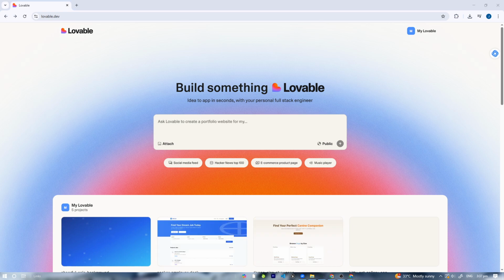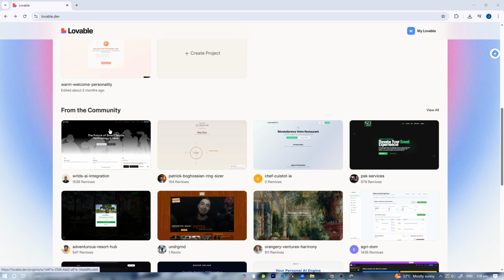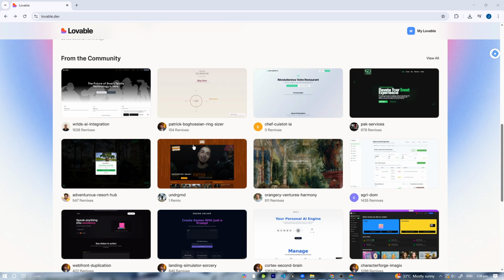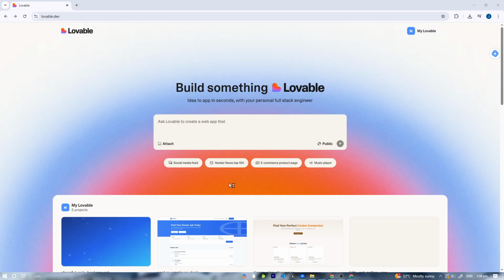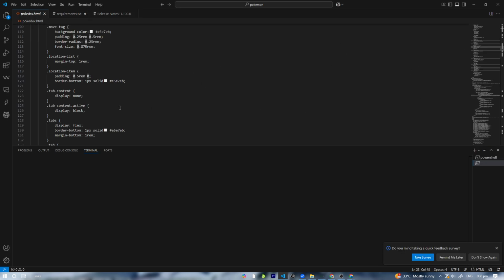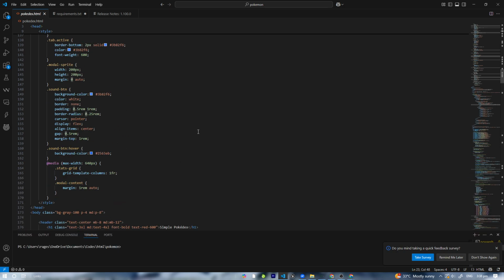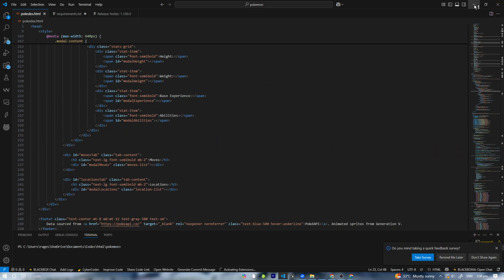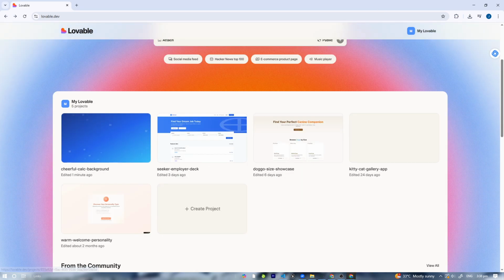So Lovable is transforming the way we build web applications, and it's really good and very accessible to everyone, whether you're prototyping or just building an idea or building a full-fledged app. Lovable.dev streamlines the journey from concept to deployment. So it's a very nice tool to have. So instead of just coding it manually, let's say in VS Code, you can just type your prompt here and generate your app like this. So this is my other web app, but I developed it by coding. So you don't need to do all of this to create this. So it's pretty cool. So it's pretty nice.